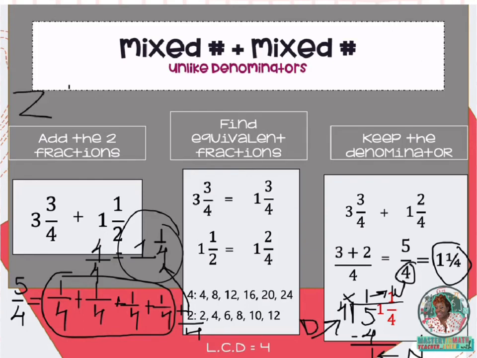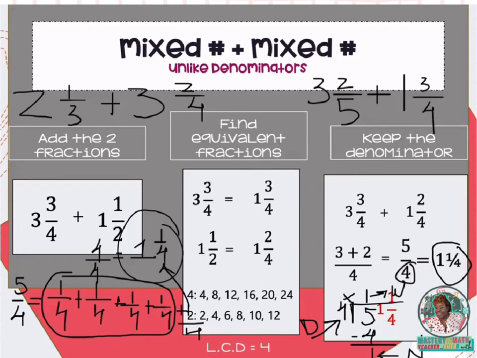So you can do 1 1/3 plus 3 2/4. It's a problem that you can solve on your own. Challenge yourself. If you're done with that and you still need another challenge, here's another one. You have 3 2/5 plus 1 and let's say 3/4. Challenge yourself with these. Give yourself problems.